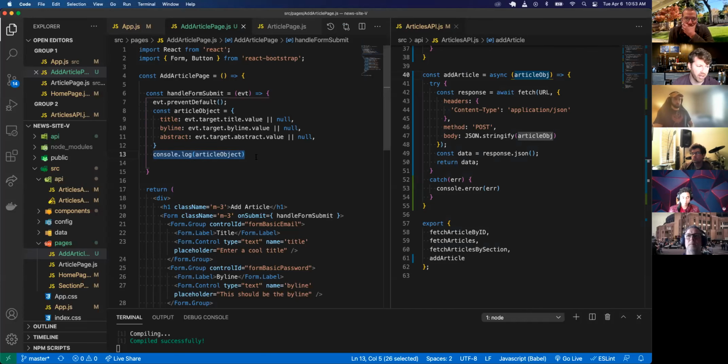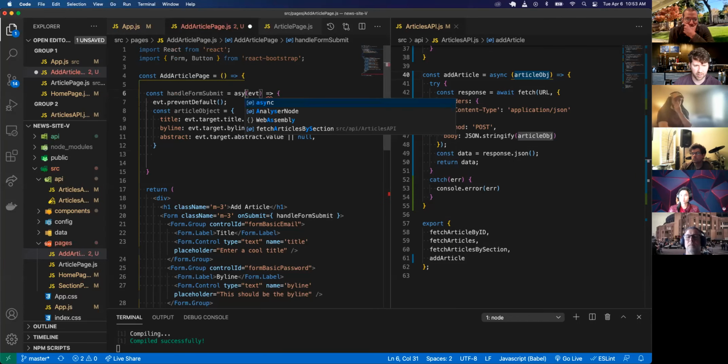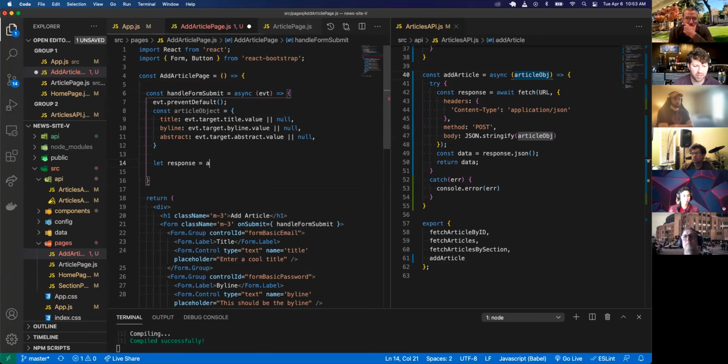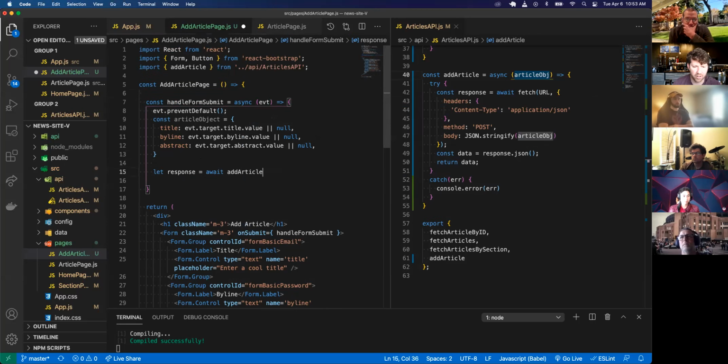So I can say, let's do async await again. So I'm going to make this async. Then here I'm going to do let response equals await add article.